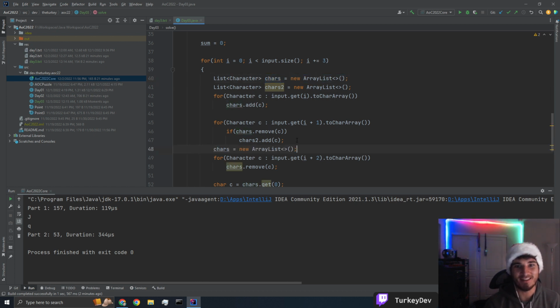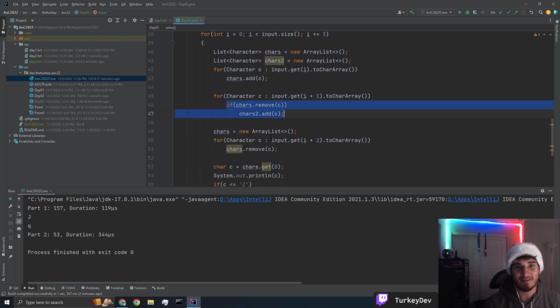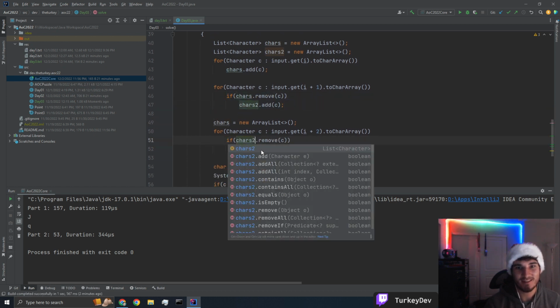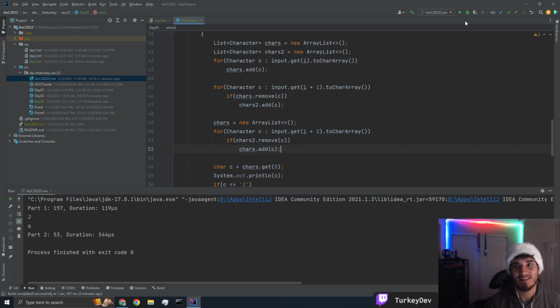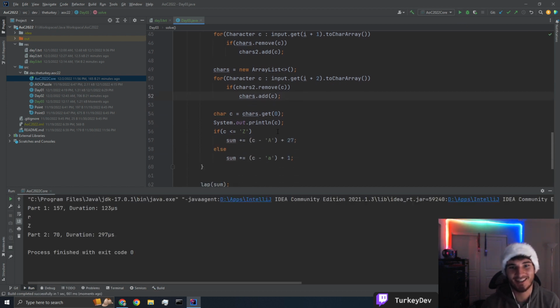I'm gonna be lazy here, and then same thing, just flip these. That should technically work. This is ugly, but it works.